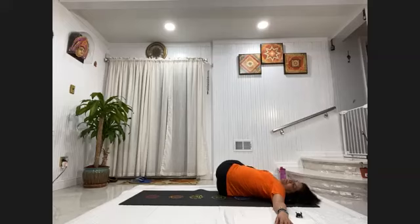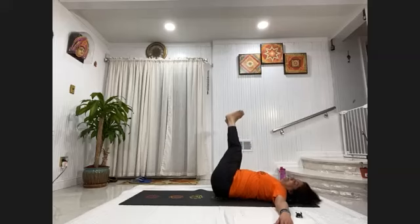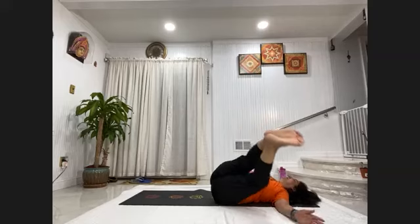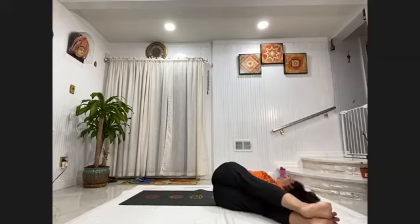Inhale, raise the legs up, bring the head back to the center. As you exhale, first draw the legs more towards the head and then bring the legs down towards the left side of your body. That's very good. Turn the head to the right. Focus on pressing the right shoulder down and keep the knees straight. Relax the body.